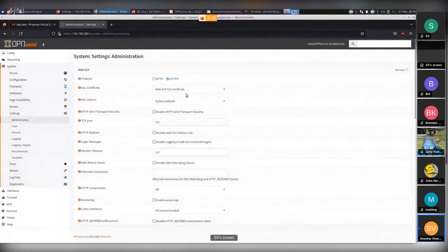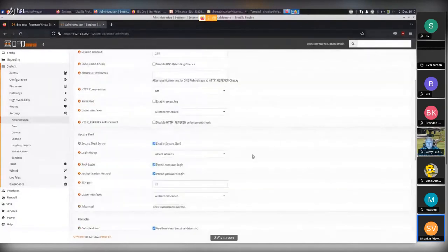You could use the built-in private certificate, or if you really want to go out and set up a domain and do Let's Encrypt, you can go off and do all that. Secure shell is disabled by default. I enabled it just because I wanted to log in and do some things. Obviously, very bad idea if you're doing this externally to permit root login and password login.